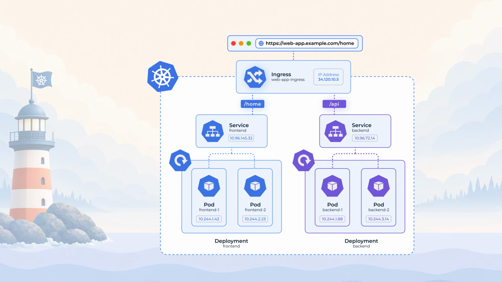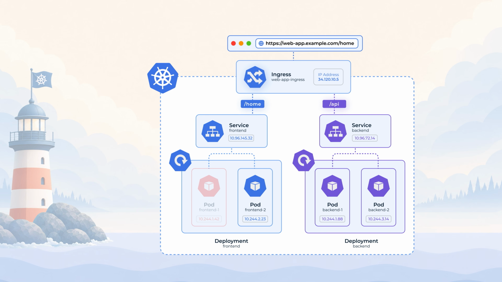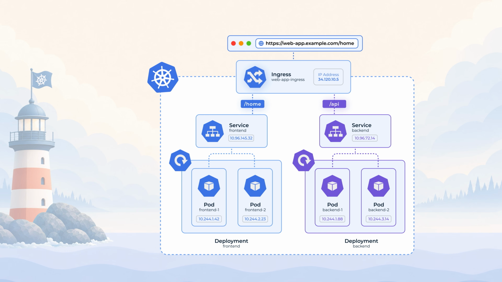That request arrives to the Ingress. The Ingress decides which service should handle the request. The service picks one of the available pods, and if that pod ever crashes, the deployment replaces it with a new one. And just like that, everything keeps running. In part 3, we are going to take this further. We are going to keep building on top of what we have learned today.